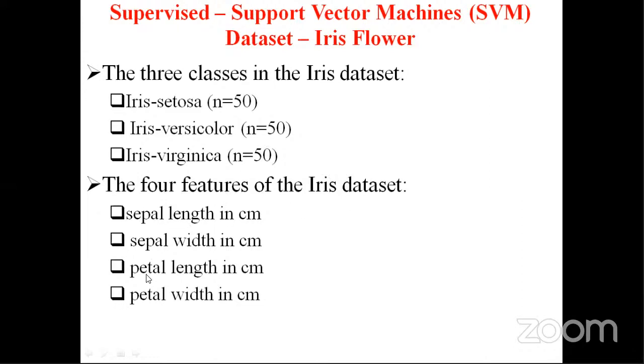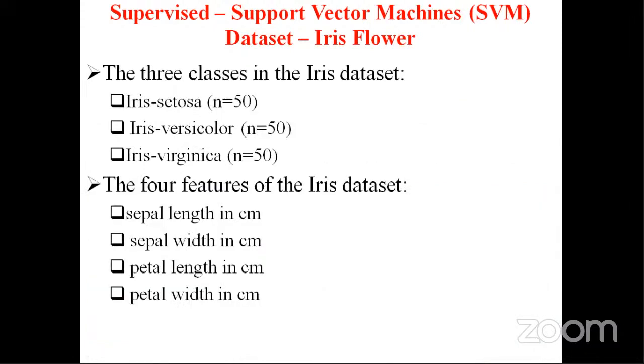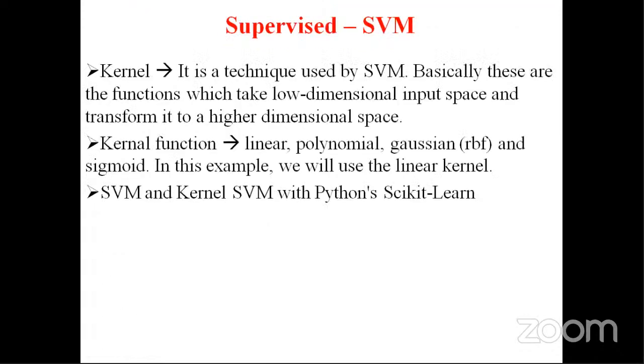One is the sepal length and width. These data are in centimeters, then petal length and petal width. You can see this is called a sepal, and this is a petal, parts of the flower. So the length and width of the sepal and the length and width of the petal are the 4 features or 4 parameters as input, and the output is 3 classes. For each class we have 50 data, which are called instances. So this is one data set which is used in most explanations and examples.